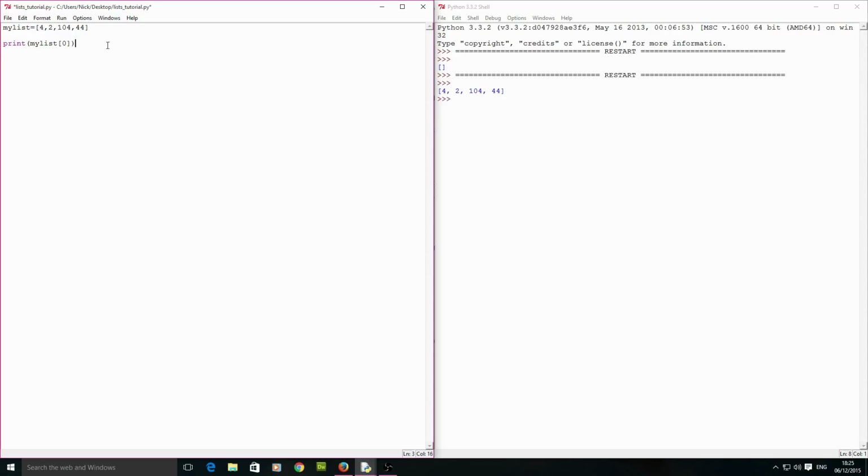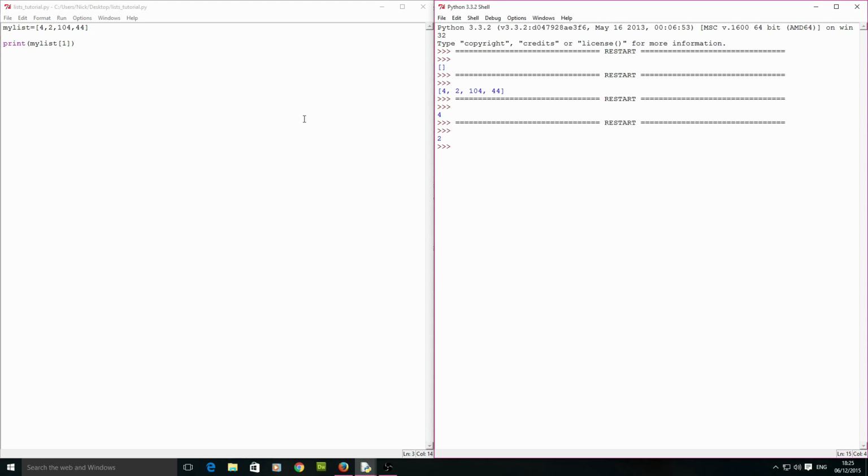So if I print my list 0, hopefully it'll print out the number 4 because that is the first item. Run it again, and it's printed out number 4. Similarly, if I wanted to print out the second one, I would put in a 1. Run it, and it prints out the second item from the list.